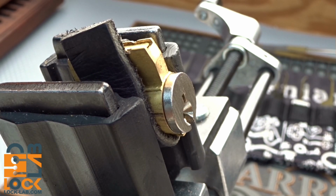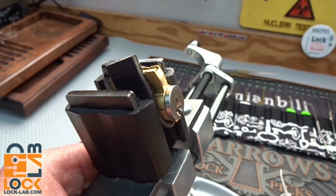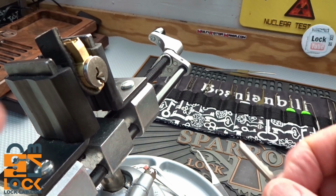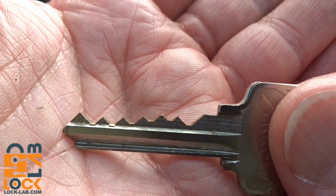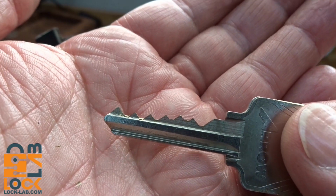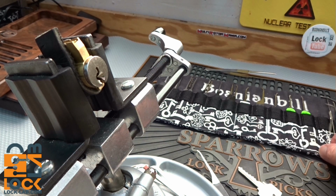I'm going to take a chance here and probably ruin a perfectly good video on a challenge lock. Probably never be able to get them open again, but let's try it anyway. I'm going to try. Now, first of all, let me give you my theory. Even with security pins, when you have bitting that's this similar, if you keep the tension very, very light, you got a good chance of raking them, even if they're serrated or even if they're spools. If you use too much tension, then you're going to be totally hosed.